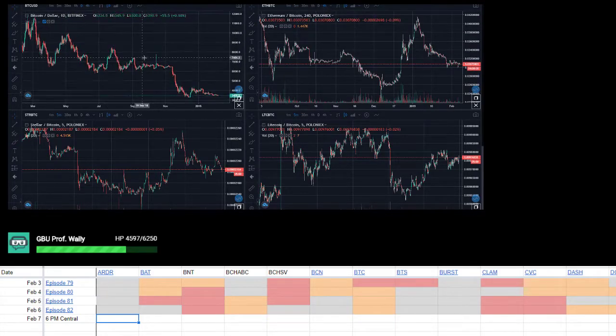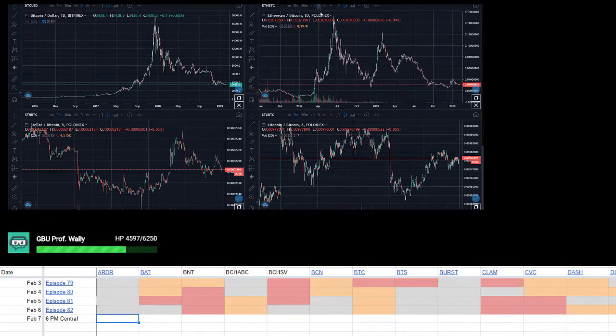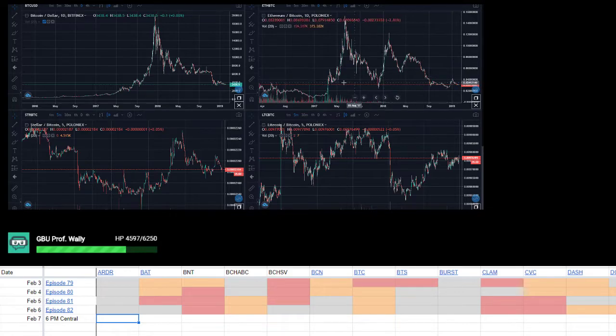Let's zoom out actually to the 1-day view and go all the way back to April of 2017, way back here at $1,300 for Bitcoin. This may be really significant. If we go into the 1-day view of Ethereum and we pull this all the way back, we can go back to the big run of 2017. We see Ethereum is sitting just underneath these price levels. So that is resistance for Ethereum.